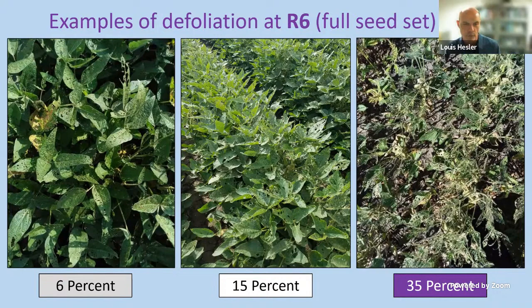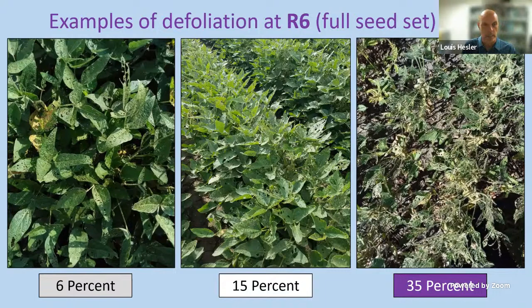And then when you look over at the right-hand slide, I think this is where the error is most likely in estimating defoliation. This is only 35% defoliation, and that is actually fairly substantial. But again, I think a casual look at this slide, or if you were to walk into a field and see this type of defoliation, you would be quite alarmed, and you would tend to think it's probably more in the 40, 50, perhaps even 60% defoliation, when in fact, again, a lot of the defoliation is in the upper canopy. There are very few instances in which entire leaves have been destroyed. So overall, it's 35%, and I think it highlights an example where it's very common to overestimate defoliation.